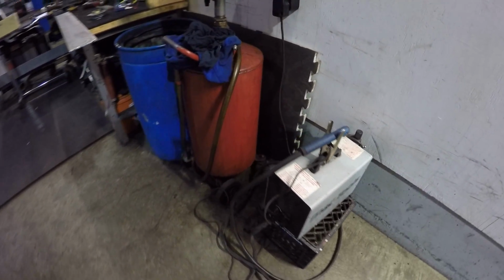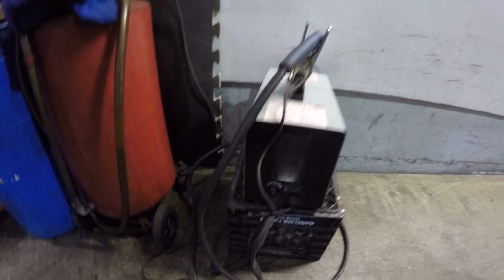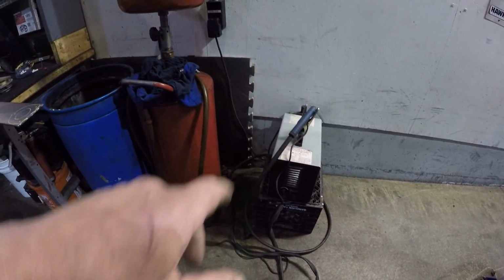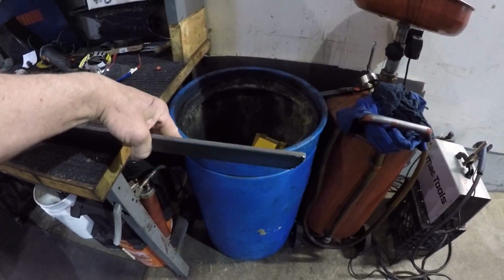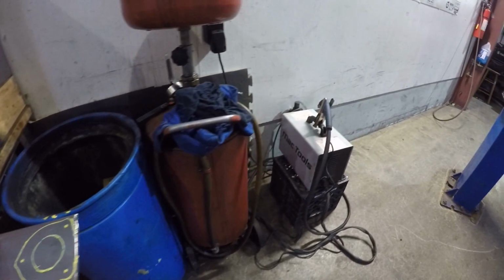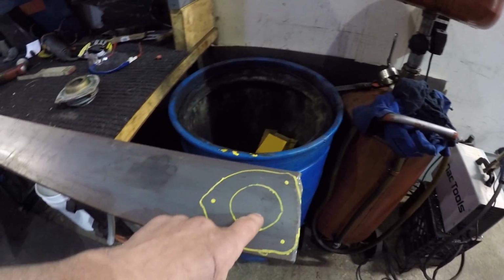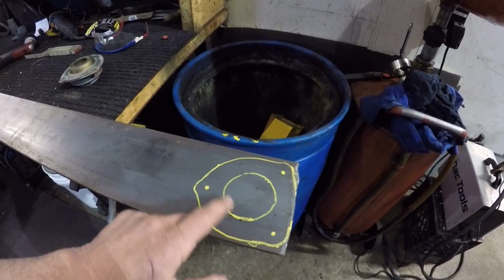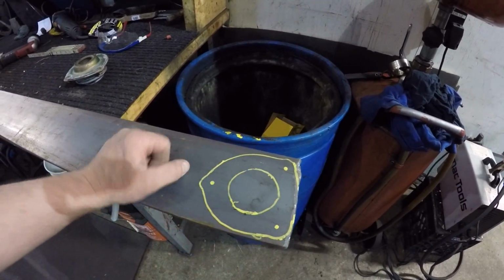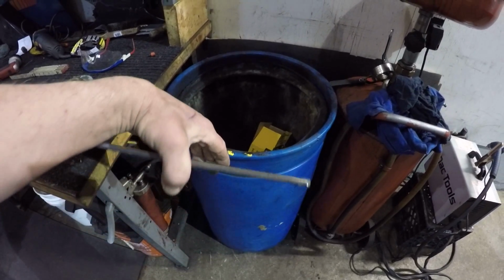Now I haven't had the best of luck with this unit. There's a gauge on it that tells what it cuts, I believe. Where is it? Oh, maybe not. Maybe that was another one I was looking at. But yeah, I've kind of had a little bit of trouble with this unit. It's fine for the thin stuff, but when I try to cut the thicker stuff, it doesn't really like it. So we're gonna try to see if I can cut this out with that. If it goes all right, then great. If not, I'm probably gonna have to get these water jet cut or something. I'm not sure, but I'll try that a little later.